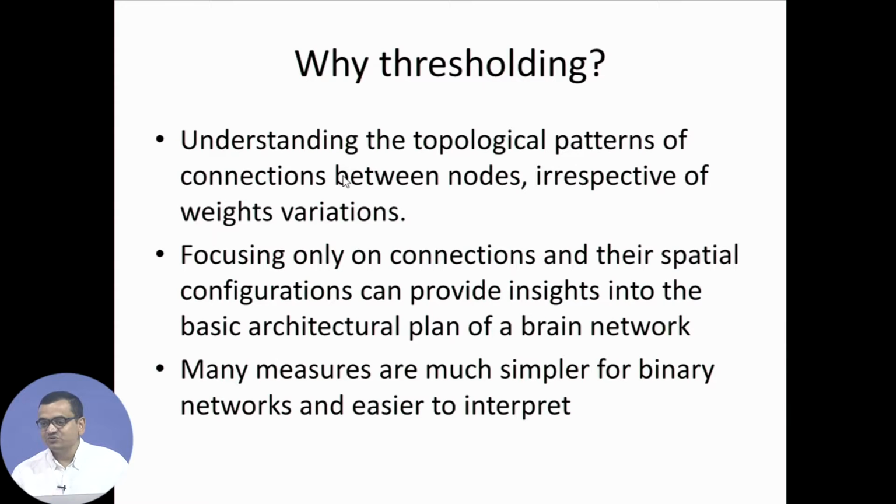But if you have a binary network and you find differences between two networks, you can interpret the result much more cleanly than if you find similar differences between two weighted networks, because you cannot tell whether this is because of the way the weights are distributed, or because of the way the network is architecturally organized. So with a binary network, although you are losing a lot of information, the results are usually easier to interpret.